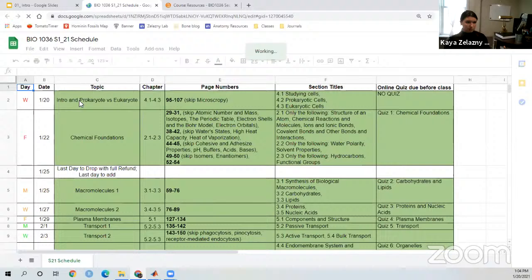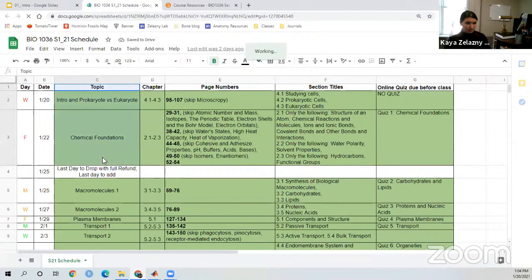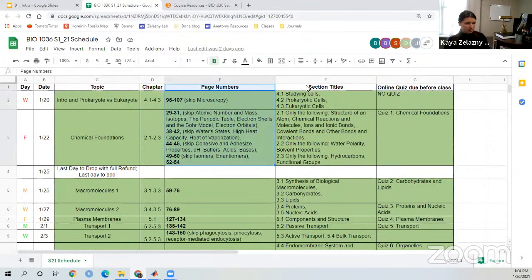So to our full schedule, the topics we'll go over in class, the relevant page numbers in your textbook. If you have it open in a web browser instead of as a PDF, those page numbers don't always appear. So we also have the section titles for the sections we're going over. Sometimes it'll say only read these specific blocks. So those specific paragraphs will be labeled. Sometimes it'll tell you to skip things, right?